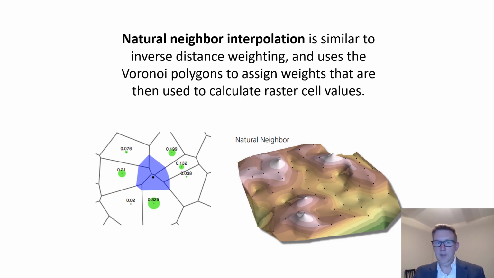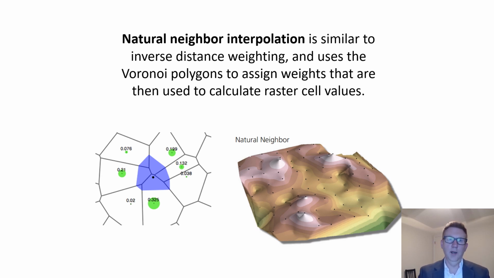The idea here is you look at the Voronoi polygons for all of the known points. You take the point that you're trying to guess the value at, and you put that in there. You recalculate what a Voronoi neighborhood would be based on that. And then the area of overlap between my new point and each of my surrounding observations tells me how much I should weight that observation. So all of the weights will sum to 1. We're just looking at a percentage of weight that gets allocated to each point.